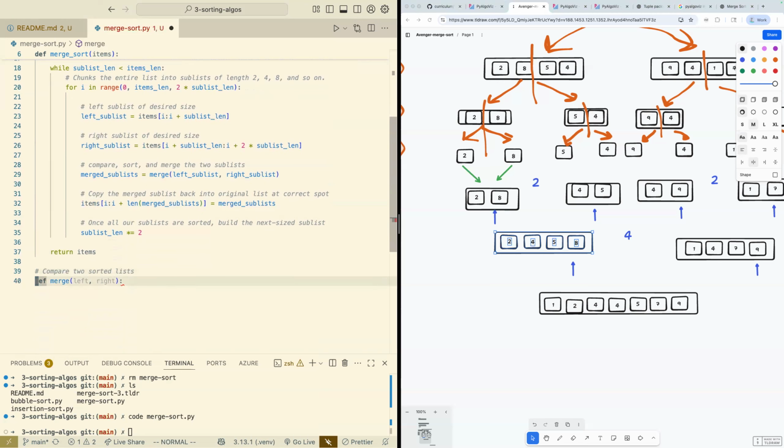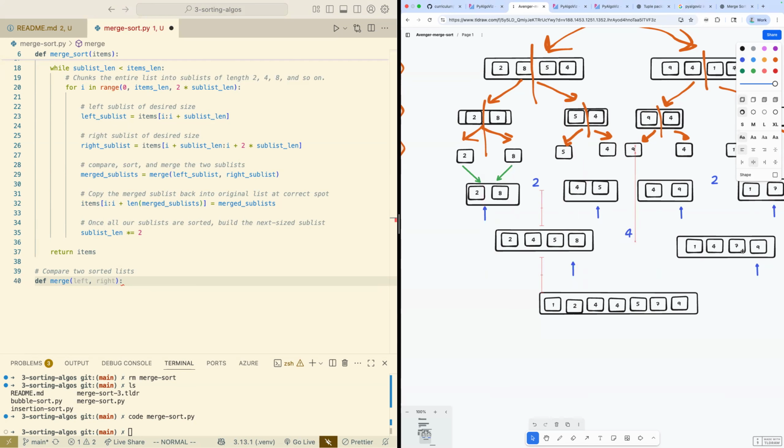Let me implement the merging function that compares two sorted lists, and then I'll pause for questions. And remember, the job of this function is when I have this sublist here of 2, 8 and 4, 5 to compare them. And the process is going to be by having these two counters that move through. And later on, when I have my bigger sublists, to compare those two as well.